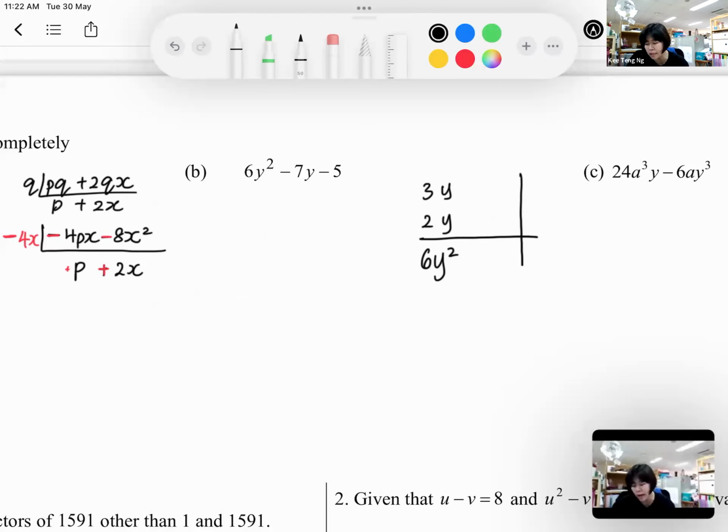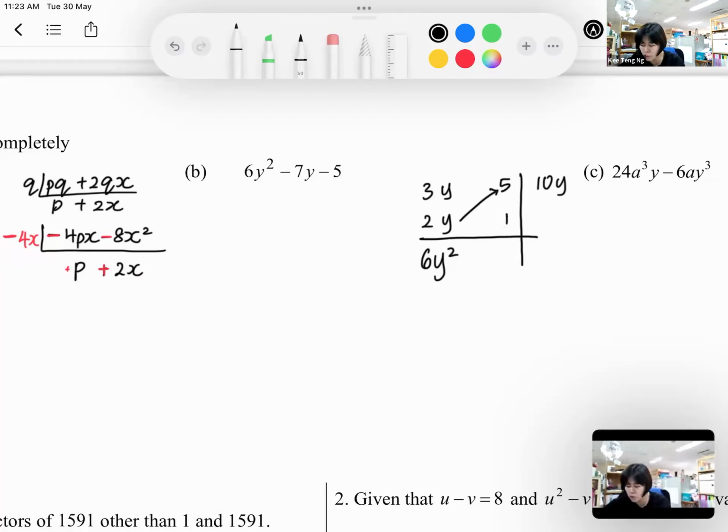Always check the sign at the last part. Make sure they tally. Okay, so now I'm going to put 5. We can put 5. I'll put 5 with 2. Okay, like that, right? So 2y times 5 gives me 10y. A lot of students, you put your 5, right? You thought 5 is with 2, then you write below. This is not correct. When you do a trial and error, then you need to cross and multiply the thing. You need to cross, right?